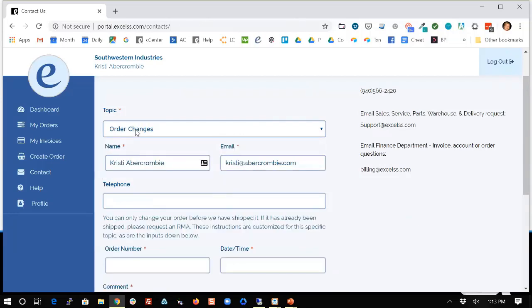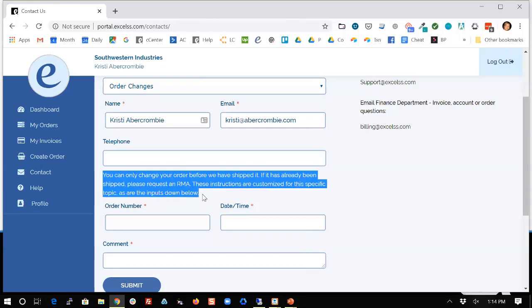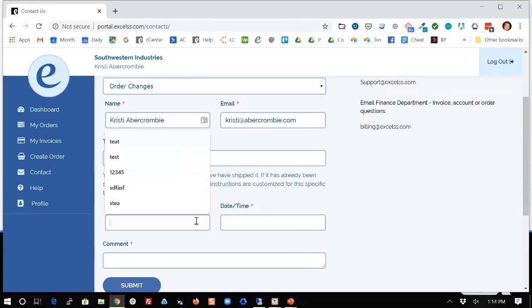And they're configurable. So once you set that up, you can add additional fields to collect the information and whether they're optional or required. So for order changes, and it also lets you put in a special instruction that would show up for that specific topic.